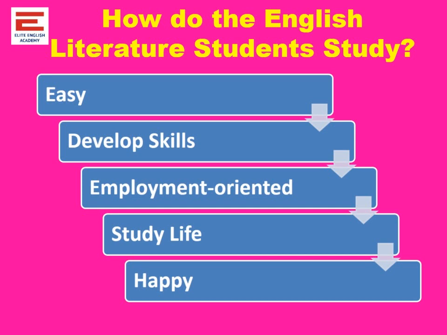Then the literature students are practical because they study life while studying literature. They become very practical at the end. The literature students will be happy when they study and after their education also, because they know life, they know how to get employment. Definitely every literature student will shine in life.